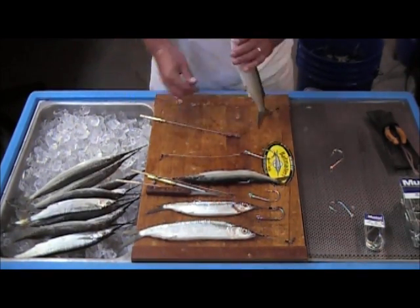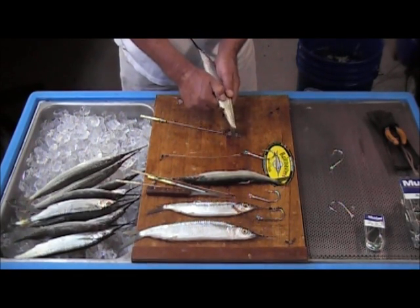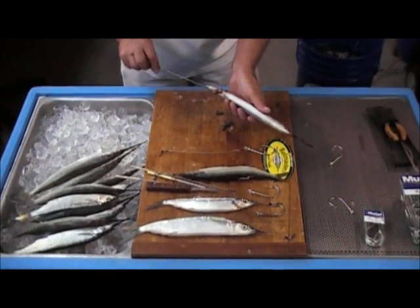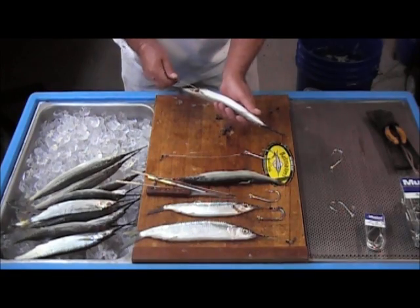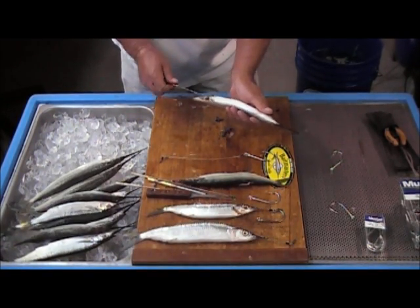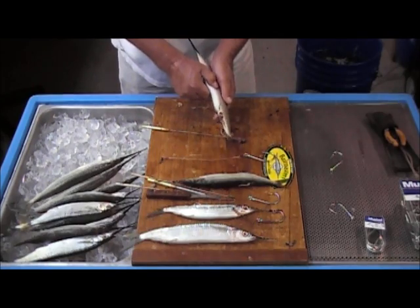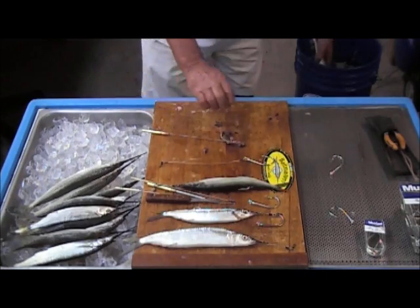The amount you can get out of it just enhances the whole bait. When you look in a fish market, anything laying there for sale has been cleaned. When something dies, regardless of what it is, it starts to rot immediately. By getting rid of all the entrails, it's going to slow that whole process down. It doesn't take that long to do, but the benefits are just too great to ignore.